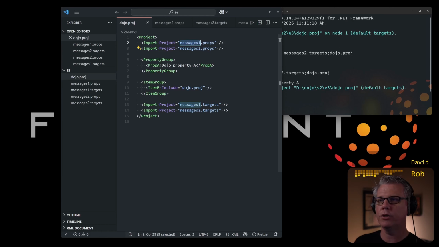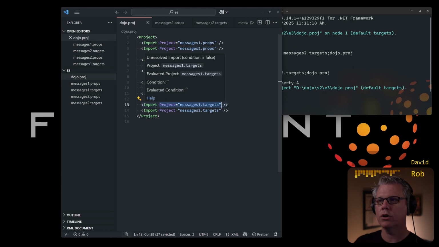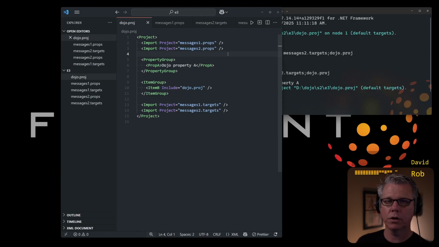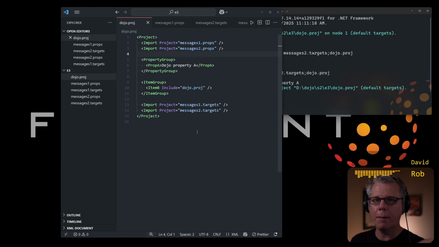So if you define your property first, then the project puts your properties at the top, then the project can define its own property that overwrites yours, and then your targets run. You're now in the natural order for the property to be able to be overwritten by the project file. Does that make sense? It's very subtle, but it's very important.